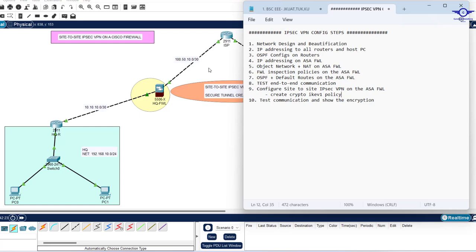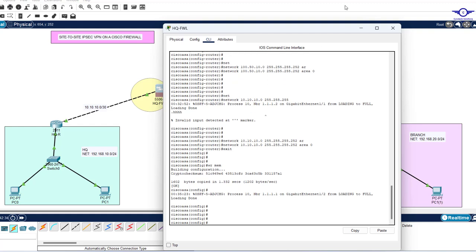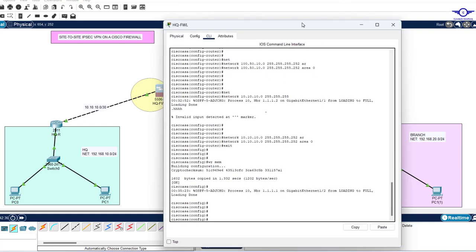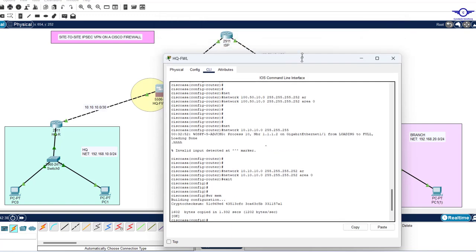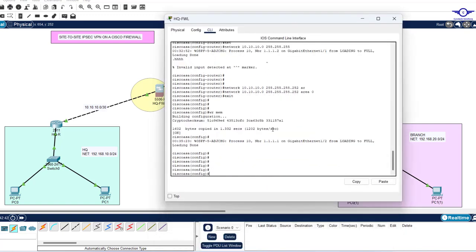To create it in a firewall, it's very, very simple. Just go on this file. The first step, actually, we're going to do, you create crypto IKE version 1 policy. So let's create crypto IKE version 1 policy. I normally call it EK. Some people call it IK, but me, I call it EK. Just a simple pronunciation.